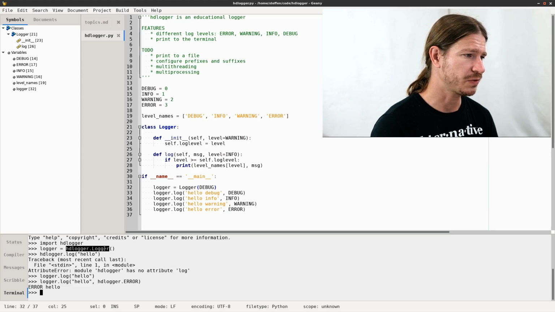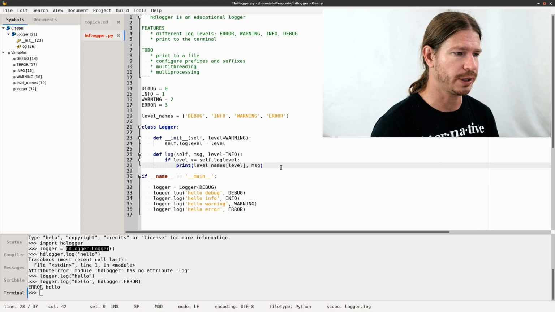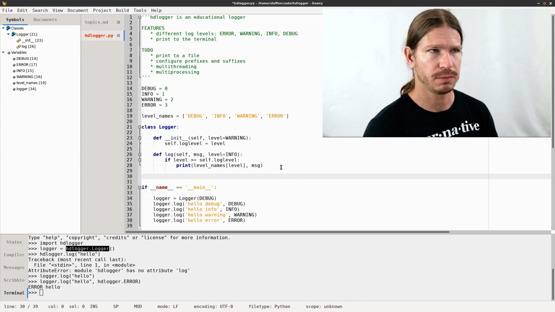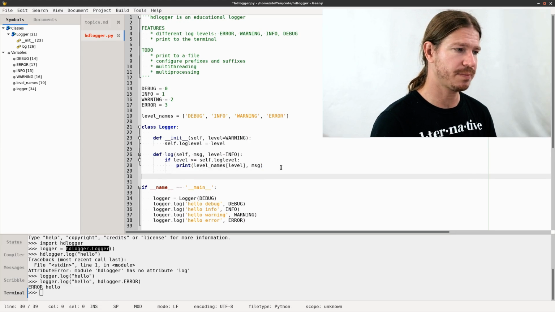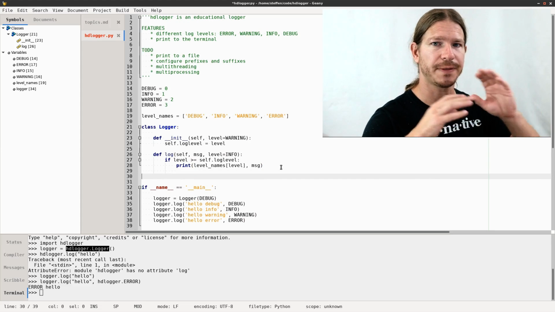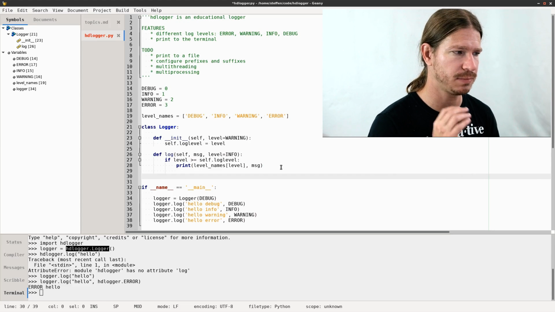So how would we do this? I think the best way is to generate a default logger instance in the module so that the user can use that without actively having to instantiate from the class Logger, capital L.